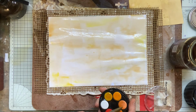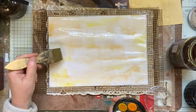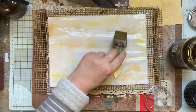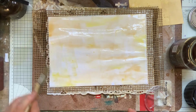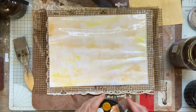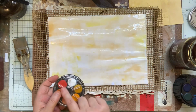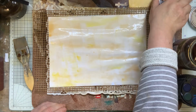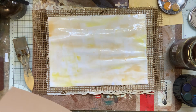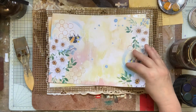Okay, and let's have a bit of orange as well. Save me doing it after. Yeah, it's like the dye inks. I will dye paints, and they're very good, brilliant fabric as well. Okay, right, what I need to do here, put that one on there a minute while I do this one.